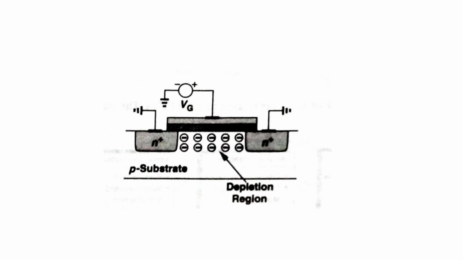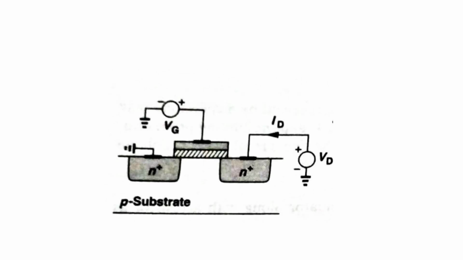Okay, how to make current flow in this N MOSFET structure? To make the current flow, what we are going to do is connect one supply voltage to the drain side. So here the source is grounded, the gate as usual is connected to the positive terminal of the supply, and the drain is also connected to the positive terminal of the supply voltage. Because of that gate voltage, there will be a formation of channel below the insulating layer, and now we have connected the drain to positive of one supply.